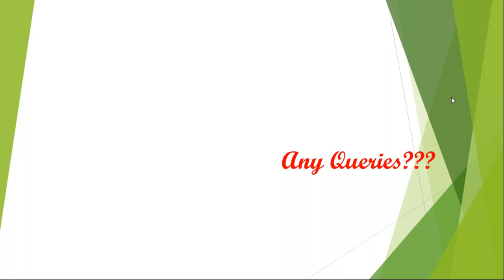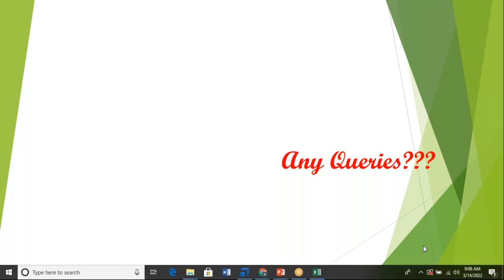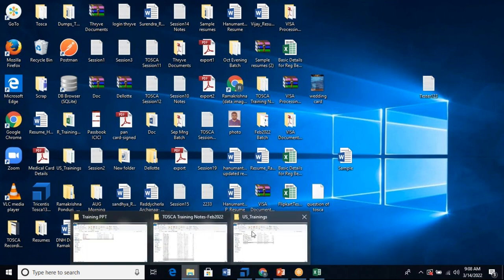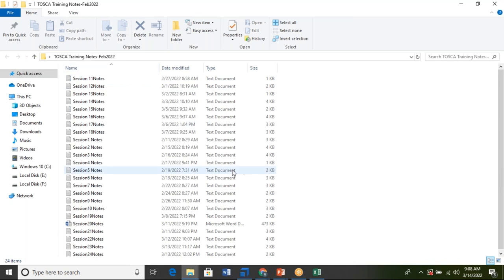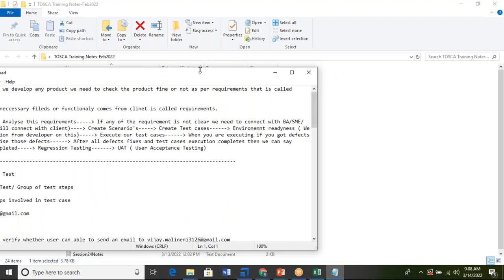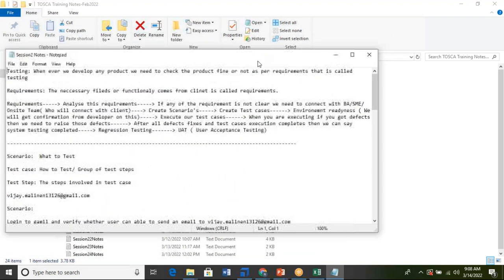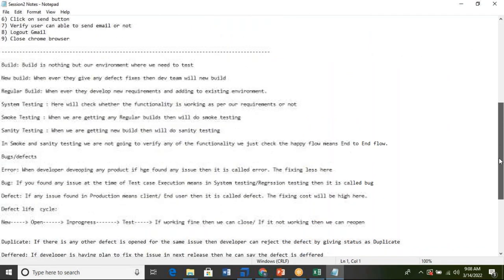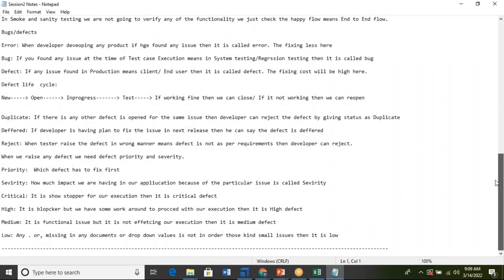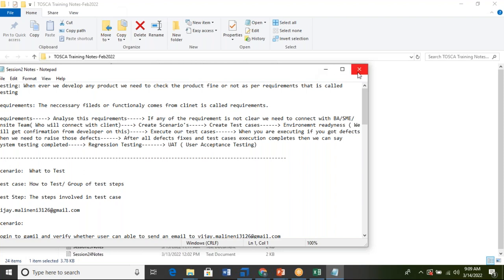So when you start automating, your test cases are ready. Anyway, in our sessions I'm going to cover some manual topics, like how to write test cases, but only the basics. I'm not going to go deep into each and everything. I just want to ensure everyone understands the basics of manual testing and how it is useful. I will take 3 to 4 sessions on what a requirement is, what a scenario is, what a test case is, and how to build a test case. So 3 to 4 sessions for the basics. Okay.